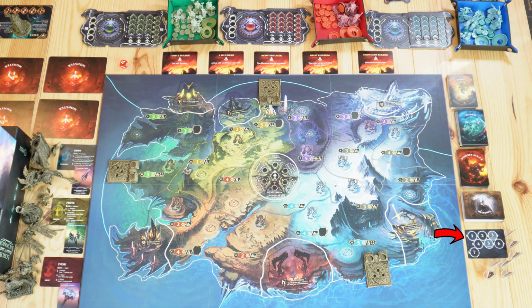Then we're going to take the temple card and choose one of its sides. They recommend that in the first game we use the side with the 2 draft keywords on it. Then we'll take the different temples and we'll put each one of them on one of these circles.